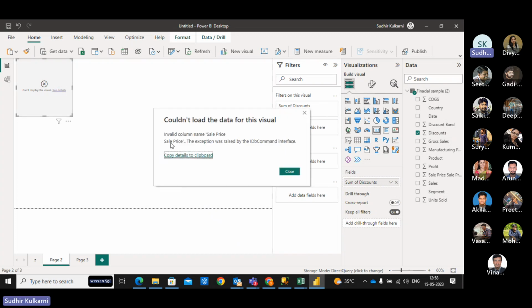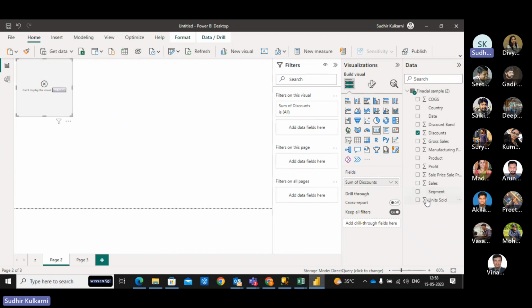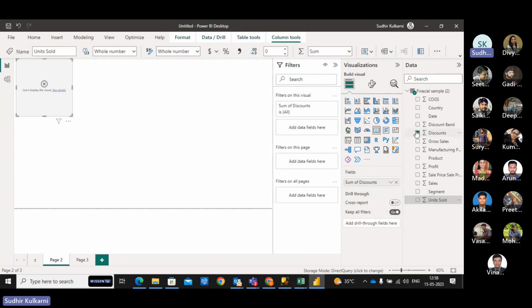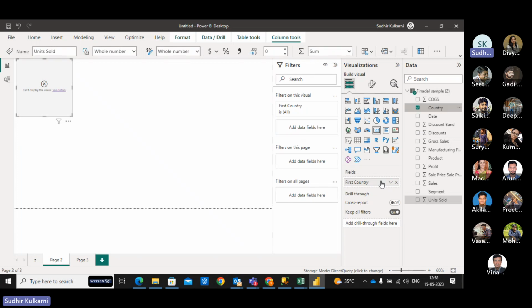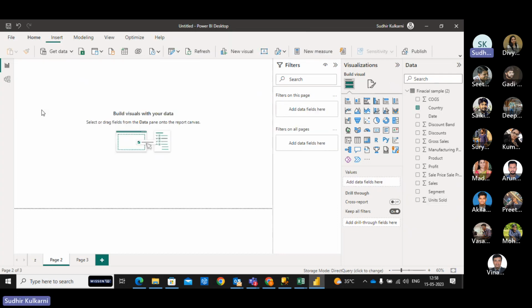What is it showing? Sale price column is invalid, invalid column name it is showing. We will see the second one. I will take the count of the countries. Okay, the SQL Server database is actually not configured correctly.